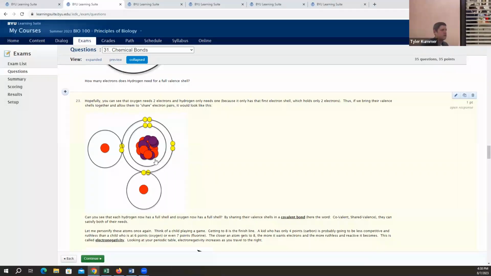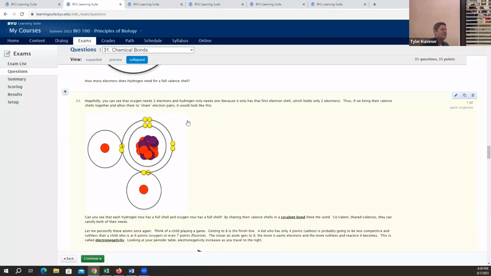It's going to keep those electrons over by it and only occasionally send one over to the hydrogen. If two electrons from these two different hydrogens are spending most of their time hanging around the oxygen atom, what that's going to do is create a negative charge. Now, not a full one, a partial negative charge around the oxygen end of this molecule. And over here, where they're not getting the electrons as frequently as they would like, they're going to get a slight positive charge. Just like a magnet that creates poles, right?